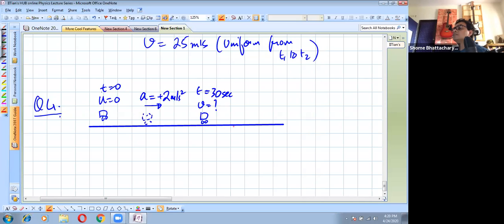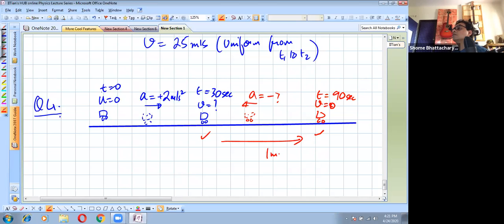Now thereafter what is happening? It starts decelerating. So after this 30 seconds, it starts decelerating. So with sign convention, the acceleration is negative of some value. But the further information that is given to us is that finally it comes to rest after another 1 minute. It decelerates for 1 minute and comes to rest. So if it decelerates for 1 whole minute, by the time it comes to rest, what is the total time? It is not 1 minute. When the velocity again becomes 0, the time is 90 seconds. Because from here to here, this is 1 minute, whereas from here to here, this is happening in 30 seconds. So if the time was 0 here, it's 30 seconds here, here it is 90 seconds. So from this, we have to find the total displacement of the train.